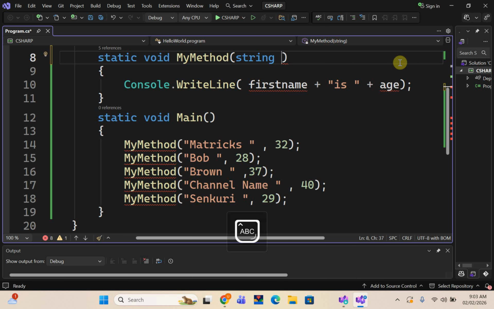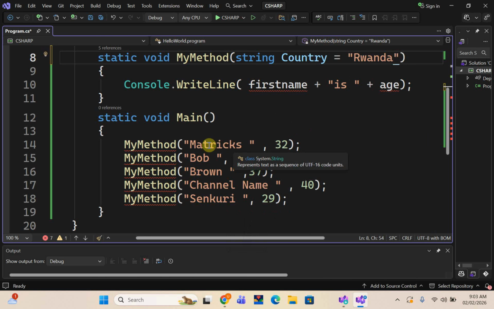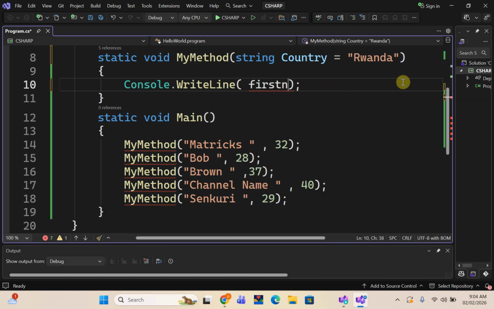So let's use, for example, country equal, let's say, Rwanda. Then in this Console.WriteLine, we have to add this parameter, country.